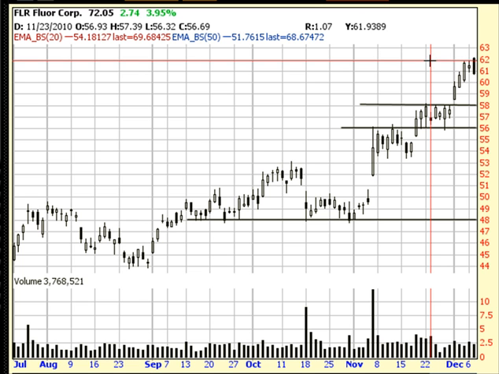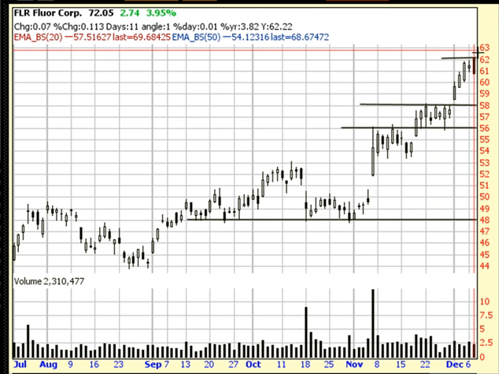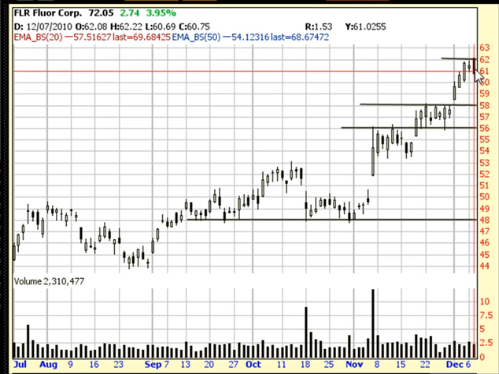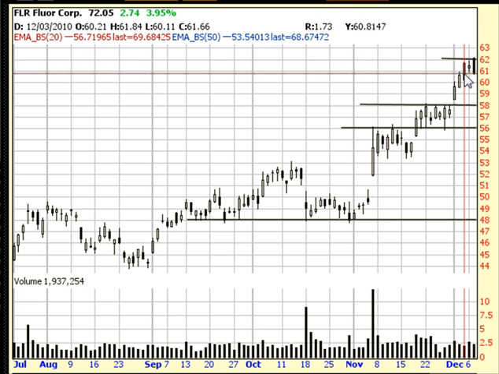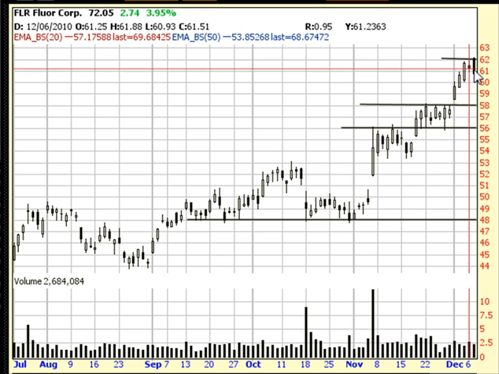engulfing pattern. Prices try to move above 62 but failed to do so. Now if you know about candlesticks, the high of the bearish engulfing pattern is resistance, because this black candle shows that sellers were in charge this whole day, and they sold prices lower and actually erased bullish gains from this candle and half of this candle. So you have a bearish engulfing pattern at 62. That's resistance. So, like the old thing that I've been saying, if prices pull back or move sideways, more sellers are going to come in under the 62 level.